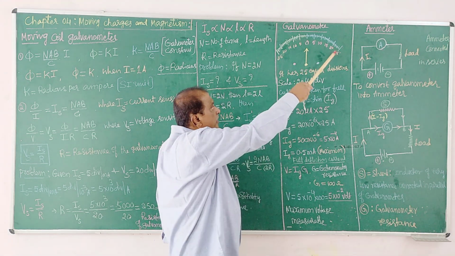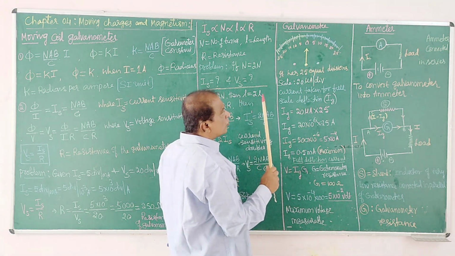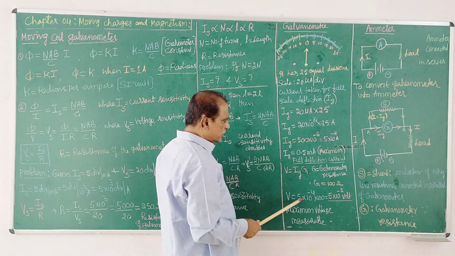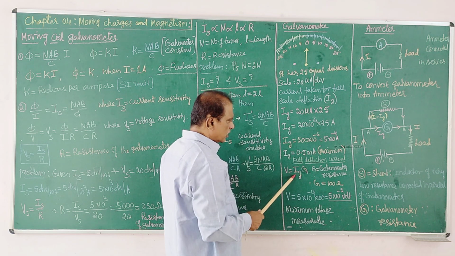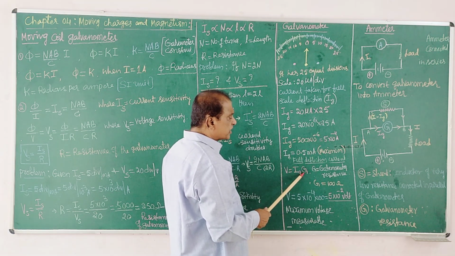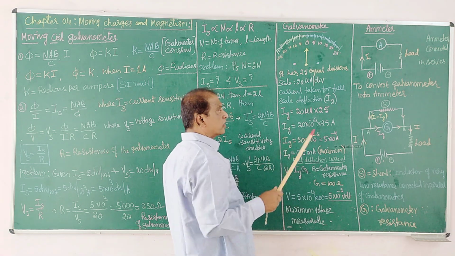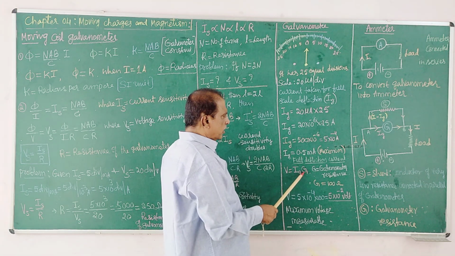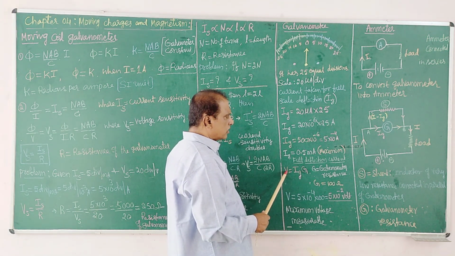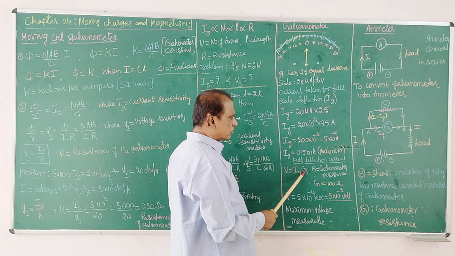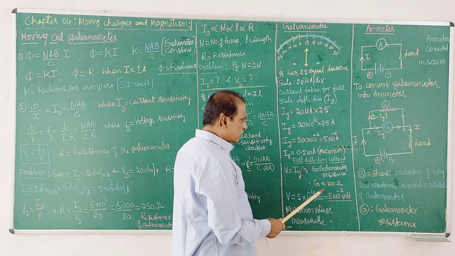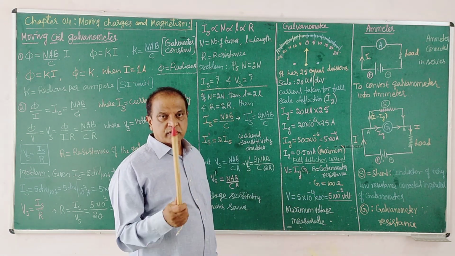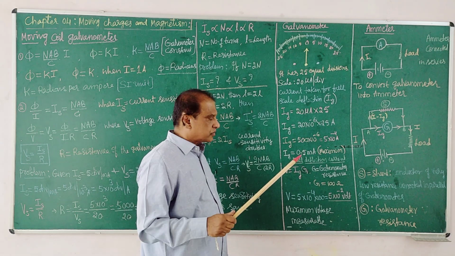So this is the maximum current deviation. What is the maximum voltage it can indicate? You have to calculate using the equation. That is Ig times G, where Ig is the value in amperes, and G is the resistance. What resistance? Resistance of the galvanometer, the resistance of the wire wound over the galvanometer. The voltage range depends on the resistance of the galvanometer. Let us assume the resistance of the galvanometer is 100 ohm. It may be 50, 100, 200, depending on the wire we are using and on the length it uses.